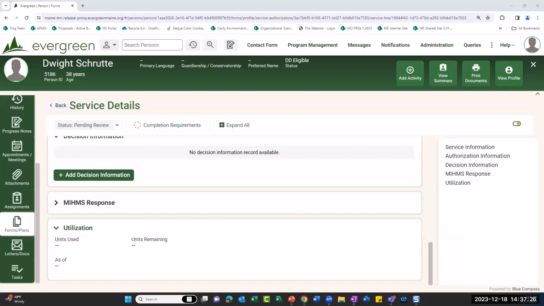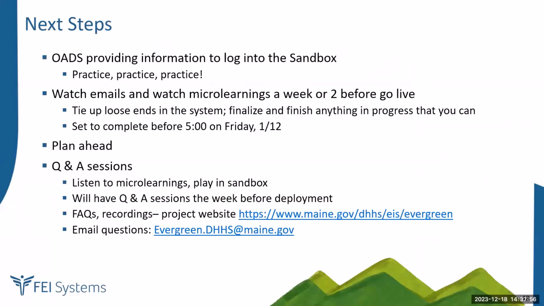And again, we do have business process related trainings, a couple of them actually, that are relevant to what you just saw here in January. There's one on January 5th at 1 p.m. that is specifically for service implementation plan, authorizations, classifications, and reclassifications. And then there's one on January 8th that's related to the positive support plan, behavior management plan, and HCBS rights modification addendum. So definitely get registered for one or both of those sessions so that you can get some additional business process information. I did get some questions in the Q&A that I didn't feel comfortable answering on the exact process. So I will take those back and I'll have the business team incorporate those into those business process sessions in January.